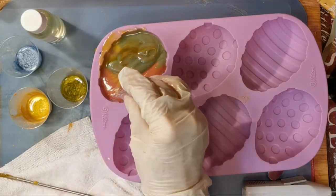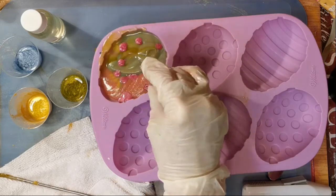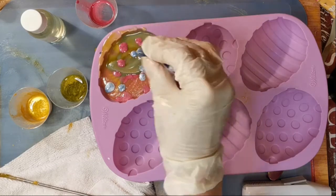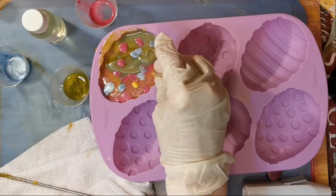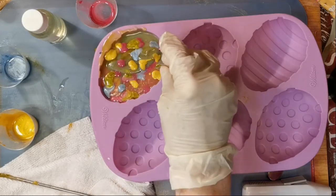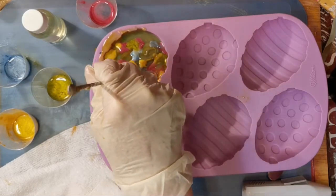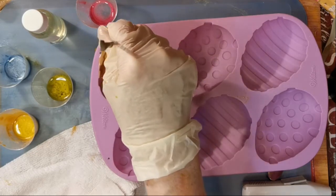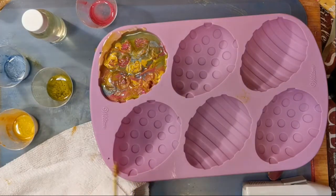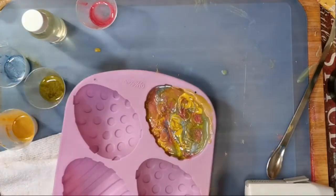One thing I do struggle with my formulation are the, setting up quickly, which is great if you're doing a soap that you want to set up quickly. And the green. And then we're going to take this pokey thing and we're going to run it through them all. Hopefully not ruin it. All right, so the top looks like the stripes and the bottom looks like the spikes. Hopefully it will all turn out well.